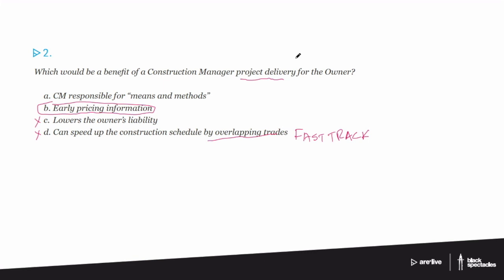And so having a CM involved, one of the big issues is that the CM is able, at the first set of drawings that come from the architect, to review and start to see where cost implications might be a problem, or provide helpful information about what the architects could do to bring the price lower. So one of the key things that you get out of a construction manager is early pricing information through the project. So B is definitely the typical answer that NCARB would expect in that kind of situation.